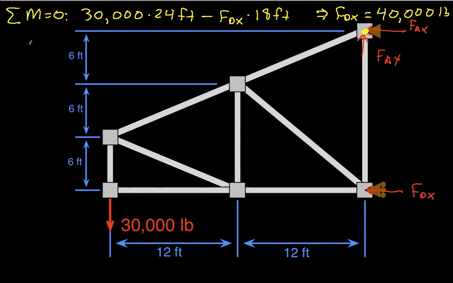Okay, so the next thing to do is the sum of the forces in the X direction. And these are equal to 0. In the X direction, we have minus FAX minus FDX is equal to 0. Those are all of the horizontal forces, which means then that FAX is the negative of FDX.